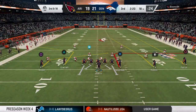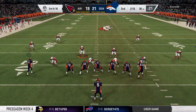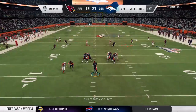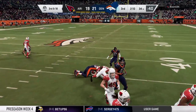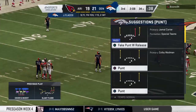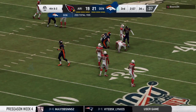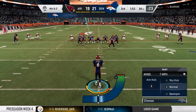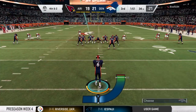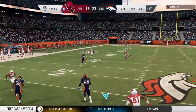Now after the sack, Flacco and the Broncos come up 3rd and long. 3rd and long for Joe Flacco. He's got it, the tight end Jeff Heuerman. They wind up getting 16, but even that's not quite enough. It's 4th down. Boy, they had a lot of real estate to make up there, but what a big-time play for them. Nice completion, excellent game. Now they're in 4th and manageable. Just a little short, though, with that marker.